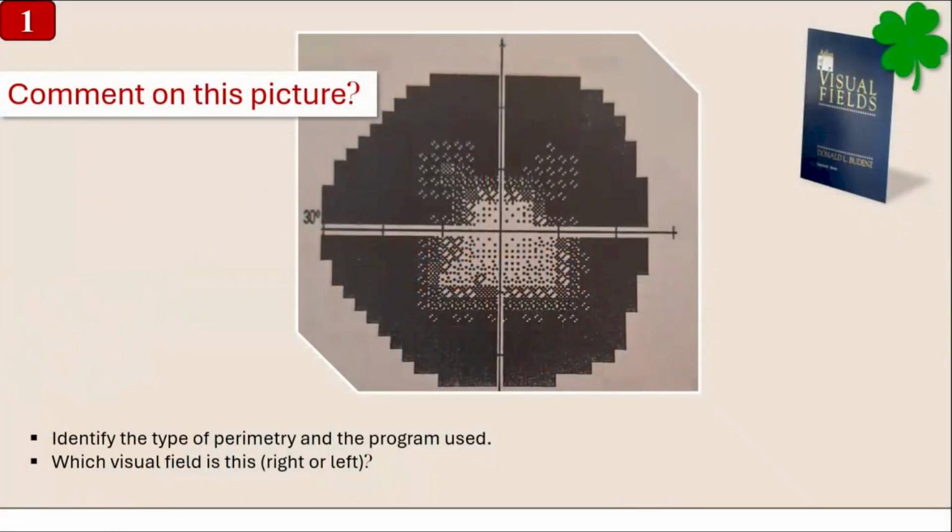So I need someone to unmute and answer this question. Now you see the question: comment on this picture and try to mention in your answer the type of perimetry and the program used, and which visual field, is it right or left? Take a moment and think about this question, and if you are confident to answer it, just unmute because I want to listen to your answers.